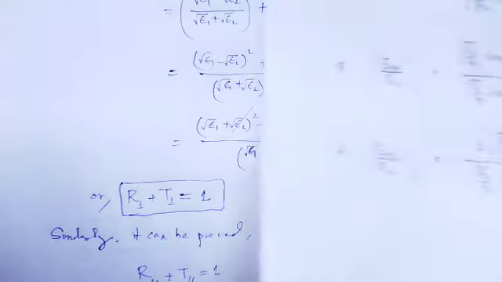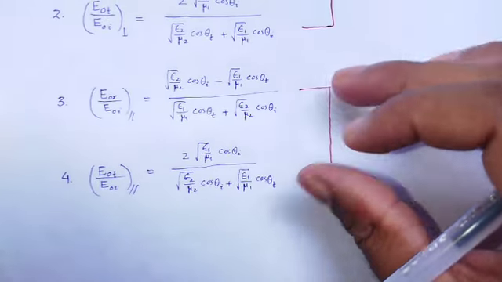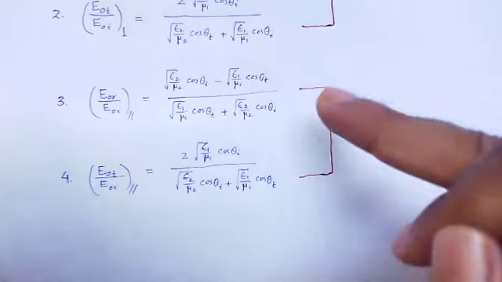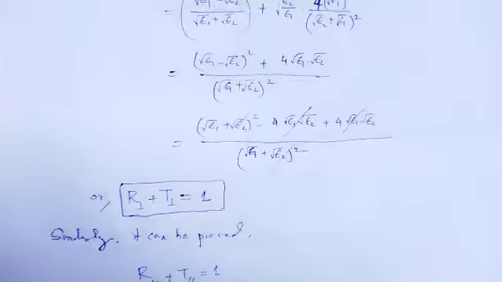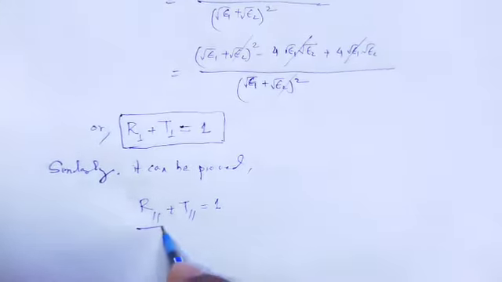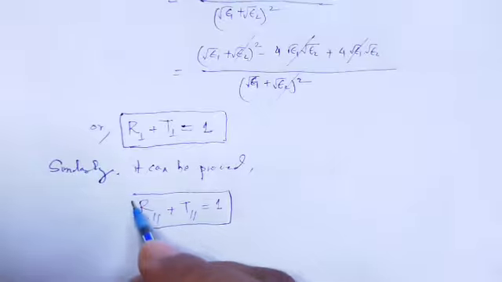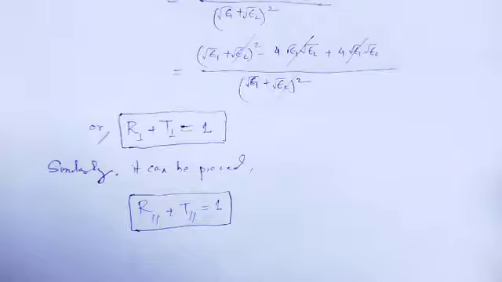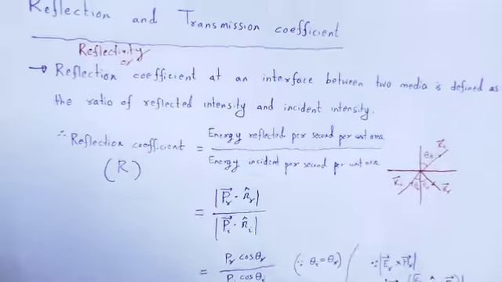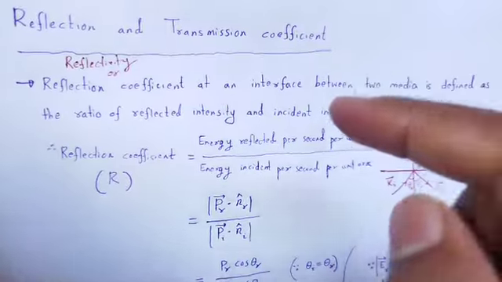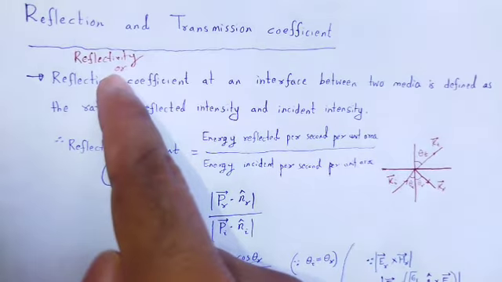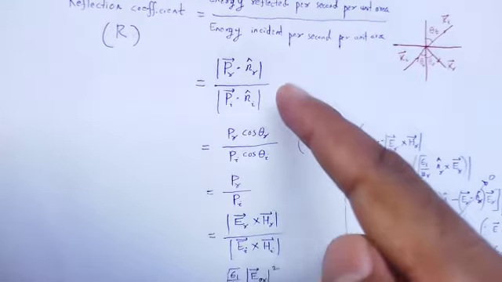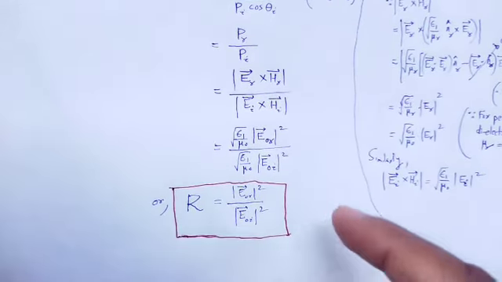Similarly, by taking the other two Fresnel's equations for the parallel situation, when the E vector is parallel to the plane of incidence, and simplifying, we obtain r parallel plus t parallel is equal to 1. What do these two equations physically signify? They signify that energy is conserved. So with the help of this video lecture, we understand the concept of reflection and transmission coefficient. This is the reflection coefficient or reflectivity, the general mathematical form.